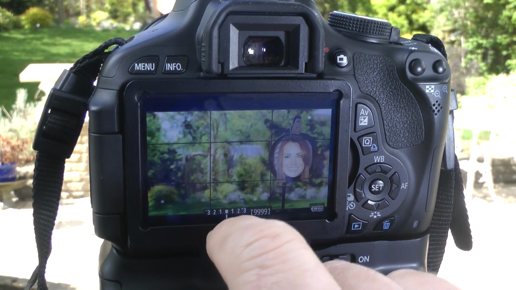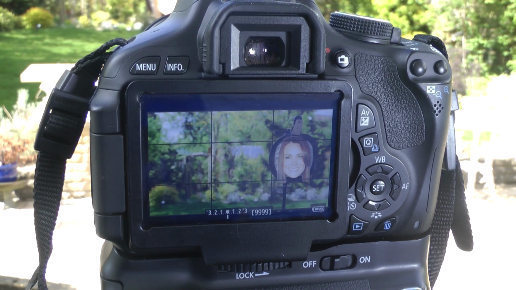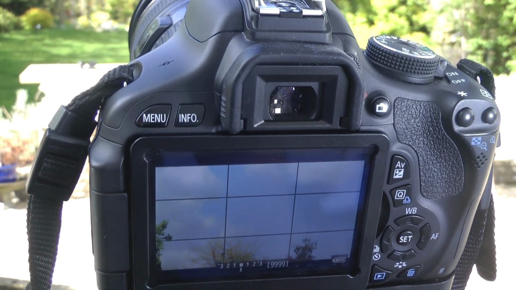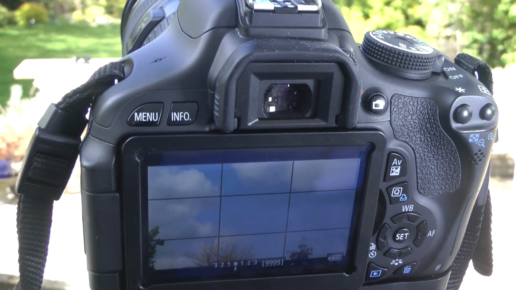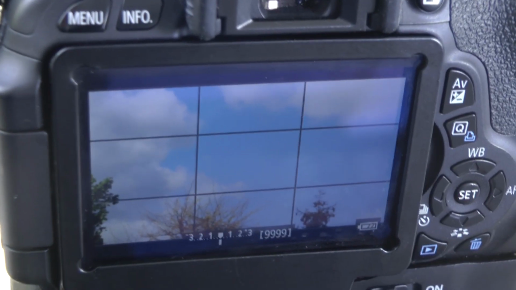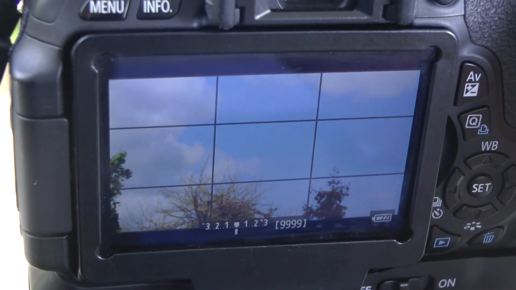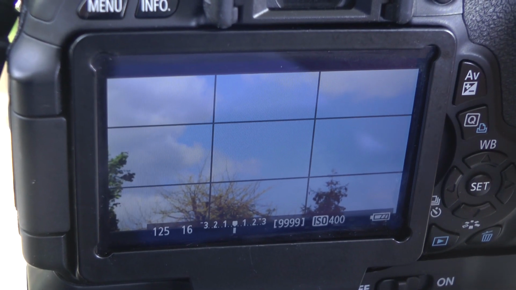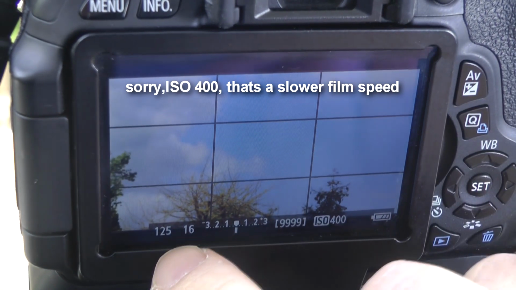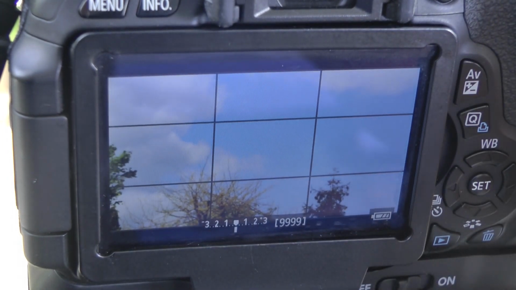Now it will always endeavour to keep that in the middle, and I can show you that. If, for whatever the sun conditions, for example if I move the camera up to the sky, even though the sky is much brighter, you can see the actual exposure setting is kept in the middle. And if I click on the half of the shutter button there, you see it's got an ISO of 400, a faster film for the sky, an aperture of 16 because it's much brighter, it's made the aperture smaller, and the shutter speed there is 125.